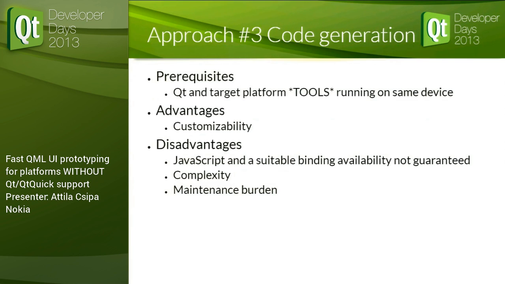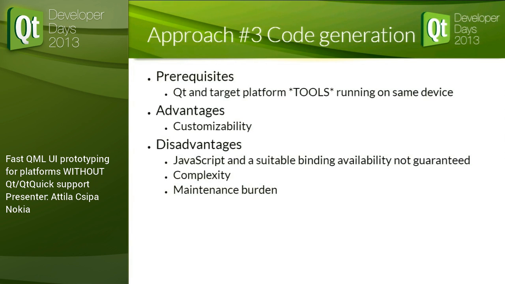So for example, if you have Windows, that means that I will of course need, let's say, QtCreator, and in the case of a Series 40 device, I will need the Nokia SDK running on the same device. And the advantage of this is that since I'm serializing my QML objects myself, I can do that any way I want. There are no requirements as to what I'm outputting here. It can be any language. It doesn't even need to have JSON parsing on the target platform at all.